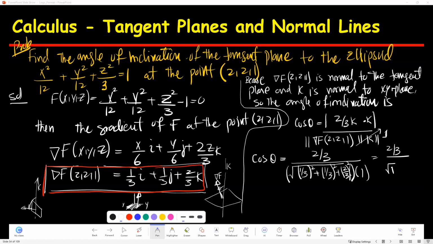1 plus 1 plus 4 over 9, right? And if I solve this, it's going to be 2 over 3, and it's going to be 6 over 9, right? You can take the numerator and then solve it and simplify it.